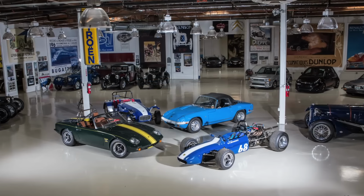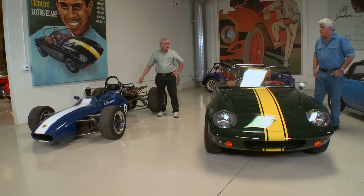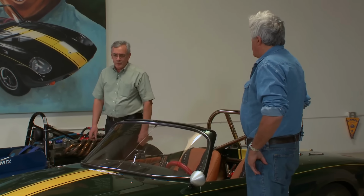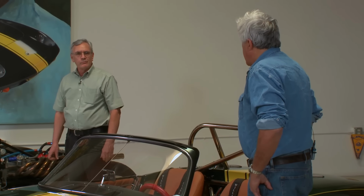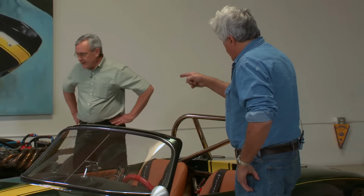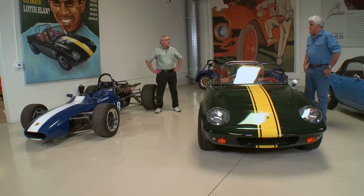Yeah, the Techno is an Italian Formula 2 car. And like so many cars of the era, they ran these little twin cam engines. Right. Matter of fact, the first time a twin cam went out, it was at the Nürburgring, and led the race with Jim Clark for half the race till he blew something up. But now, you used a wrench on this car, right? I did. I actually did the original restoration on this car probably 35 years ago.